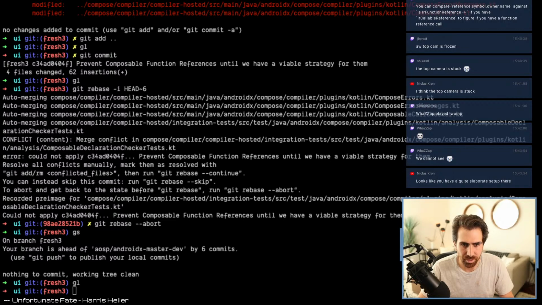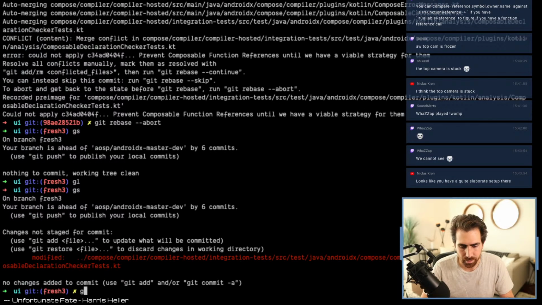So what I'm going to do is I'm just going to move this to another part of the file, because that's the only reason it's creating a conflict. Oh, I'm sorry you couldn't really see that, but it's all right.